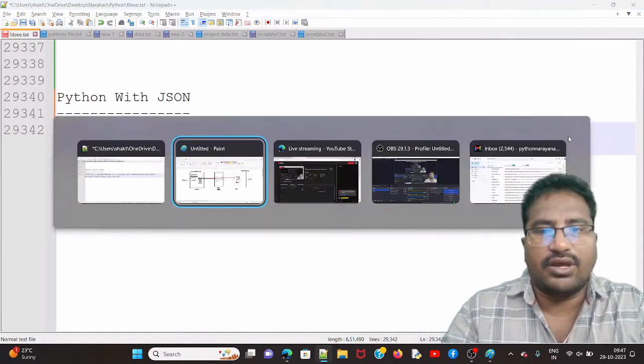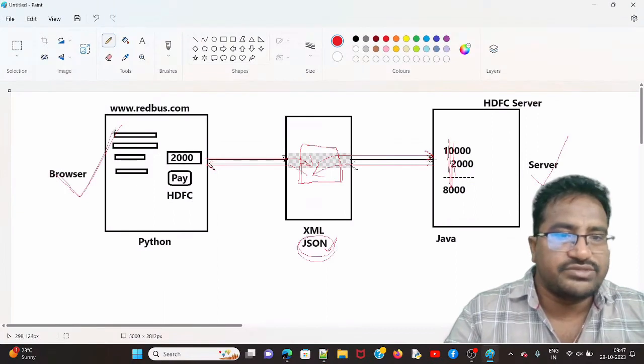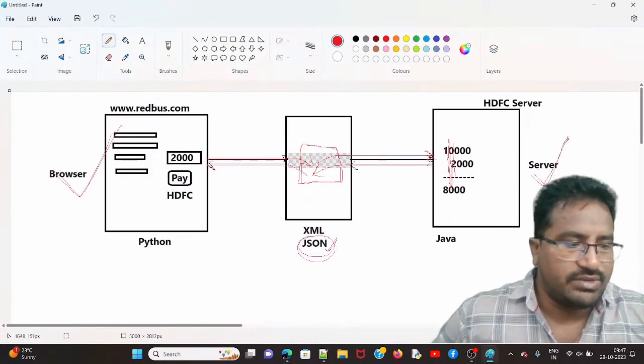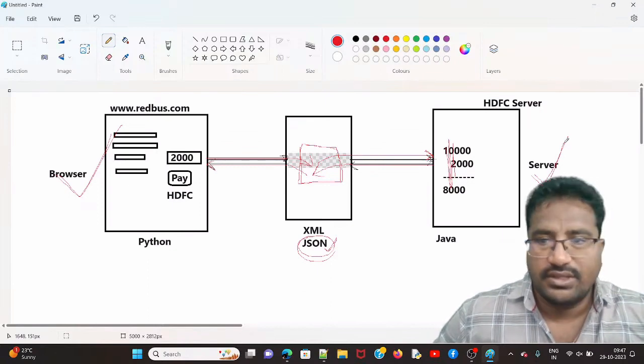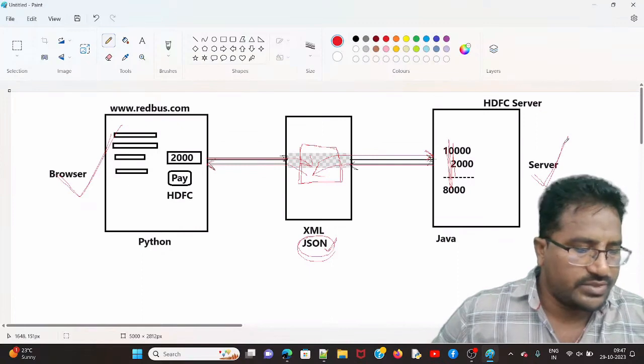Now let me know, guys, do you understand where we use JSON? JSON is mainly used between the browsers and servers. Everybody understand now?